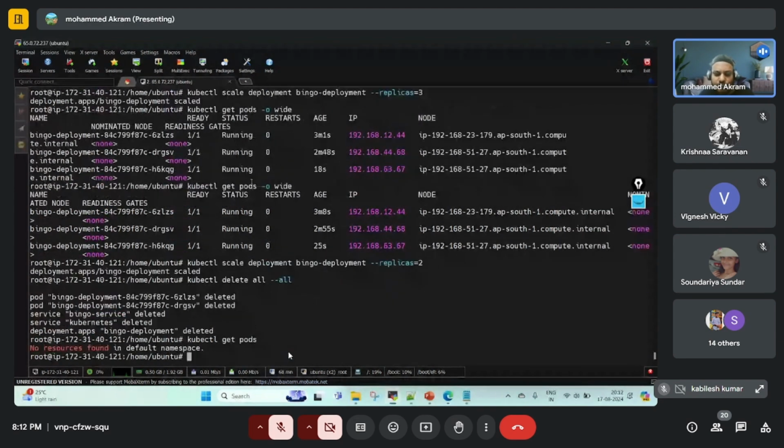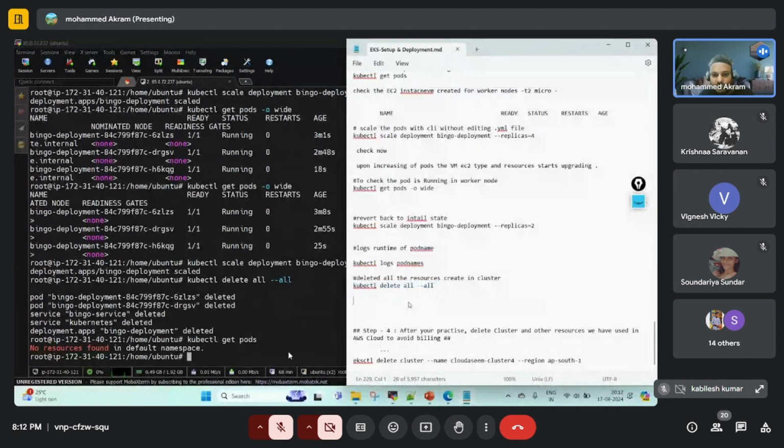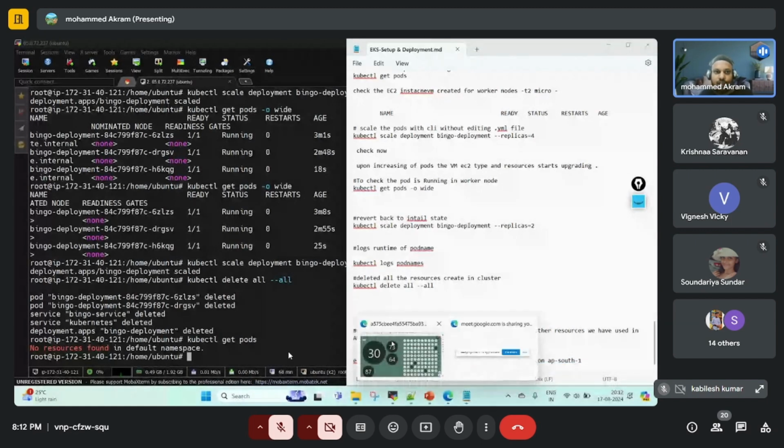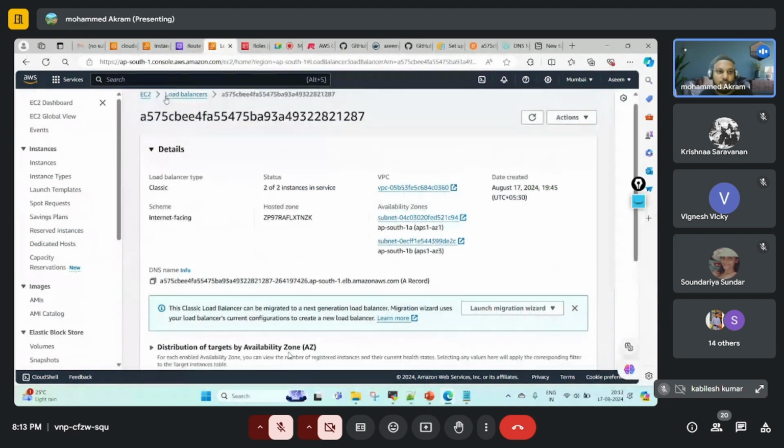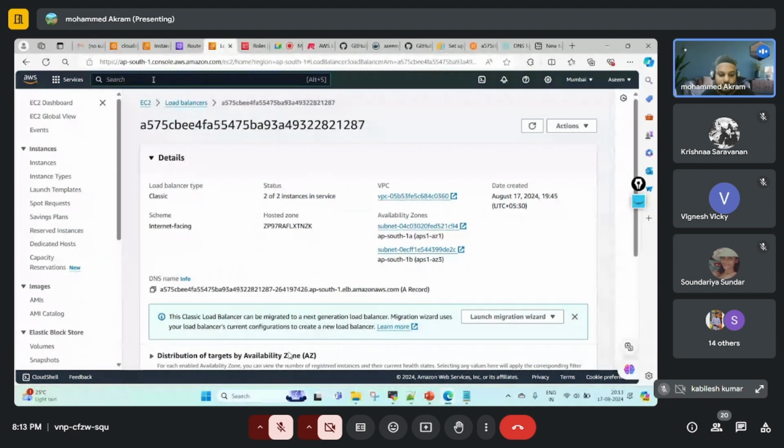That means the nodes and everything. After deleting this, to avoid AWS billing, I want to delete the EKS cluster also, which I have created. So let me go to the load balancer, and let me go to the EKS cluster.